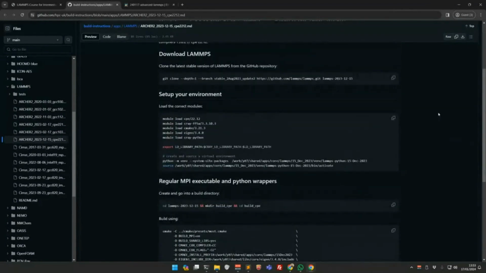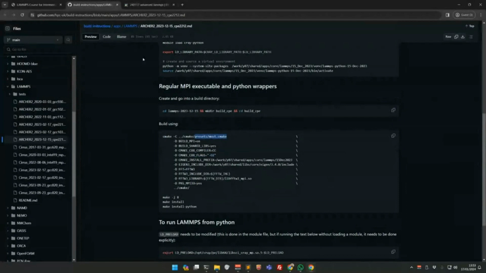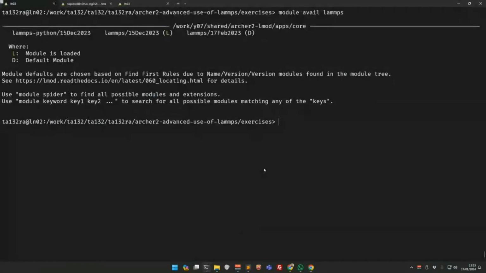Sometimes the rationale is not exactly included, as to why some packages are included and why some others aren't. Usually we try to include everything that does not conflict, and that doesn't include any extra libraries that we don't have accessible on LAMMPS. So in this case, this module was compiled with the preset most that comes from Sandia, from the LAMMPS developers, and that includes pretty much any package that doesn't depend on external libraries that are not included with LAMMPS.